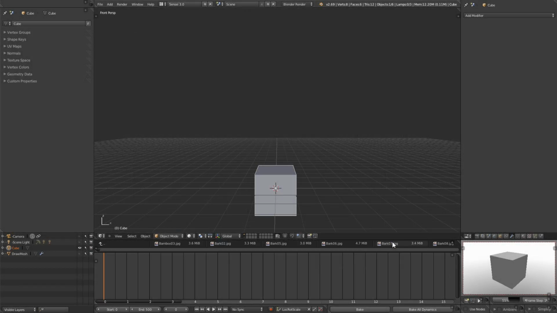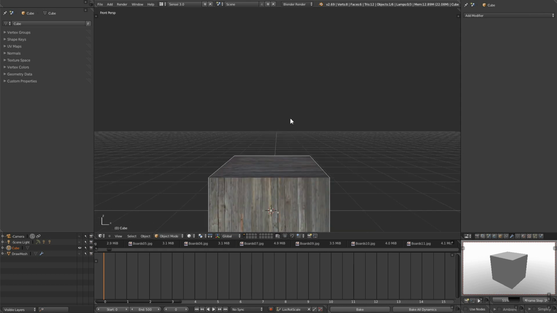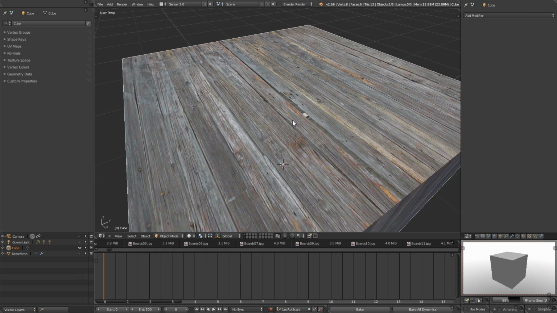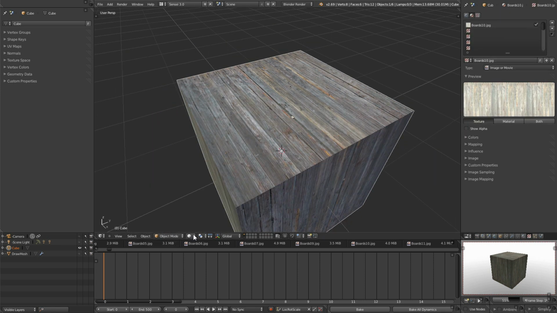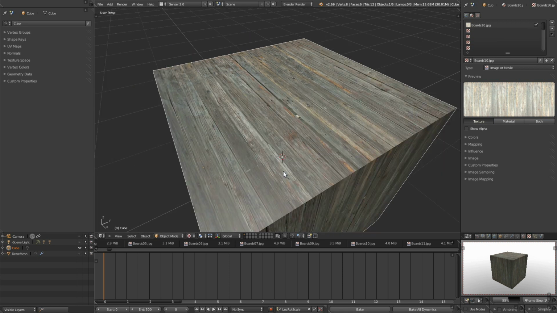Okay, so let's go to our textures folder, and I'm going to just drag this along a little bit, and I'm just going to draw up a random texture onto here, some boards. I'm going to go ahead and tap Shift Q, which gives this object a material for the texture, and you'll see the little texture icon appeared once I press that. And I'm going to switch the viewport shading to texture so we can see the effects.